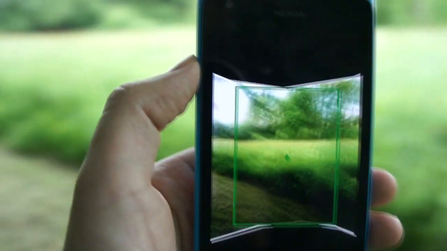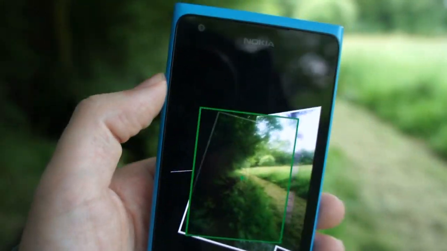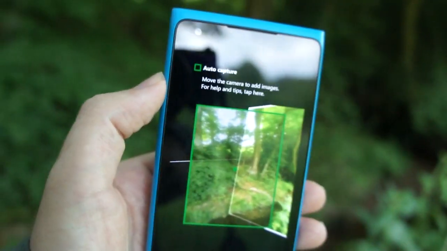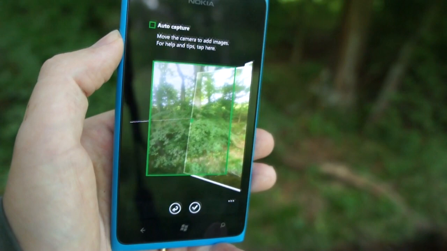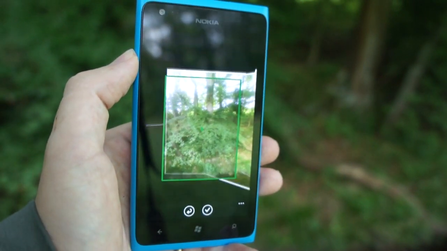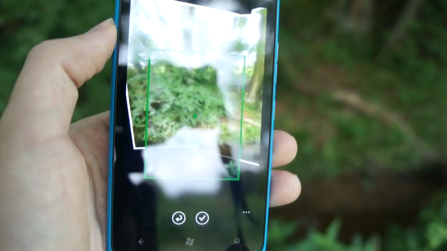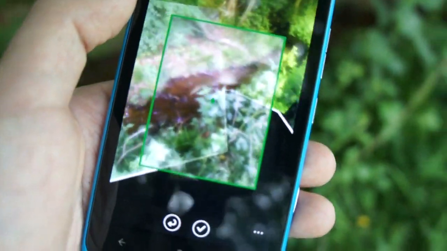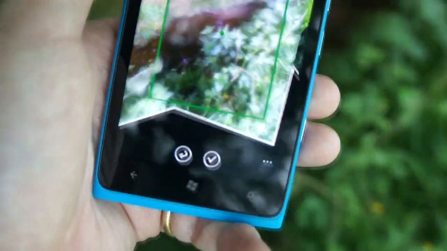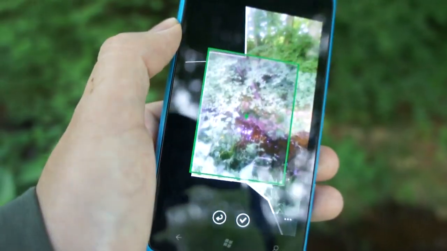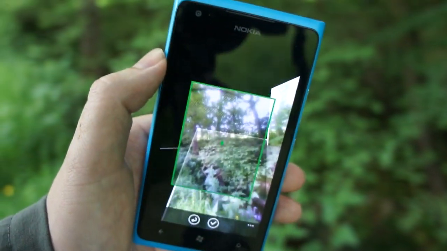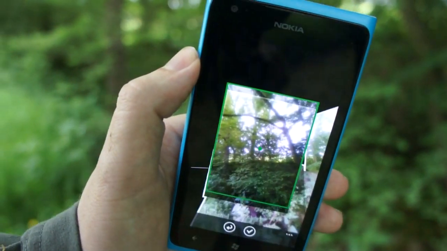Now the clever thing about this is it's using the camera's built-in sensors. That's things like the accelerometer, the gyroscope and the compass to provide contextual information about where the photo is being taken. That's how it can see, if you like, what you're pointing at. The other thing about Photosynth is, as you can see, it's not just in one particular orientation. You can point it at pretty much whatever you like to create a 360-degree bubble of everything you see around you. So it's very different to the traditional panorama style applications.